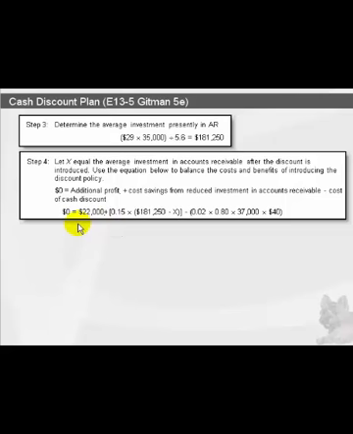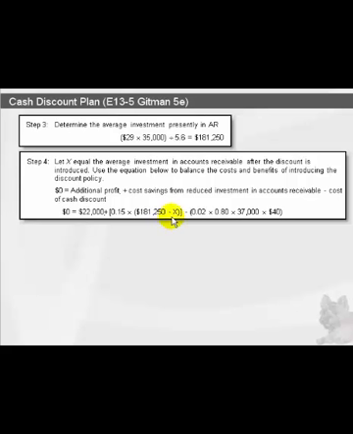So again, the formula is the additional profit, 22,000, plus the cost of capital, the 15% that was given in the problem as the rate of return, times the 181,250, which was the average investment presently in AR, minus whatever the average investment in accounts receivable would be after we implement the new policy, minus the 2% discount times 80%, which was the percentage of sales we're going to make on credit, times 37,000, the new level of sales, times the sales value. And if we put that formula together, we can solve for X.